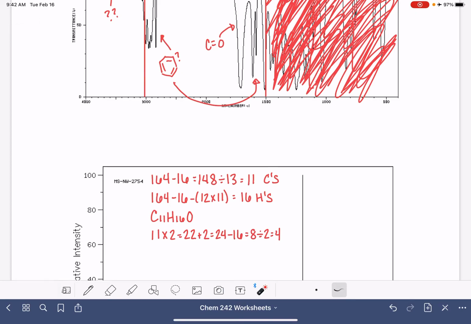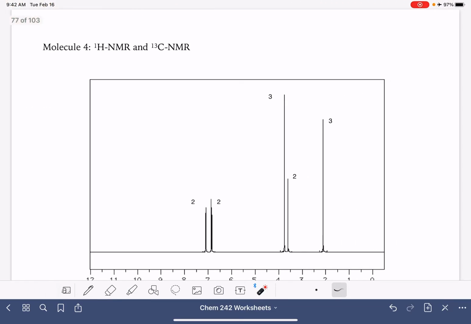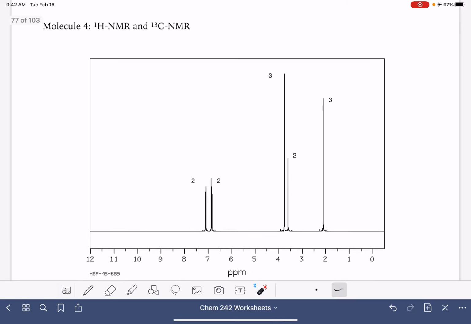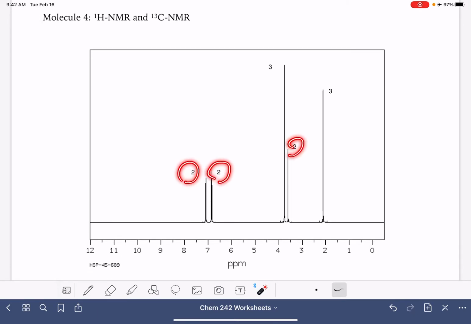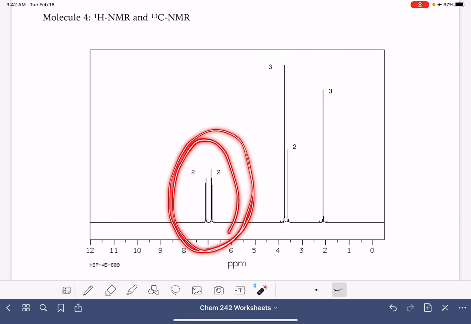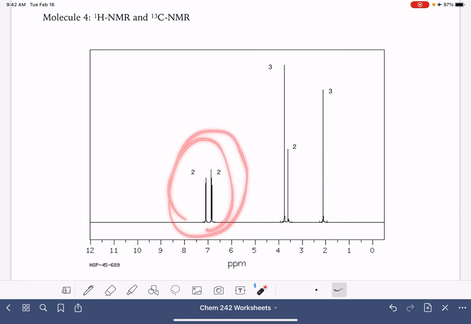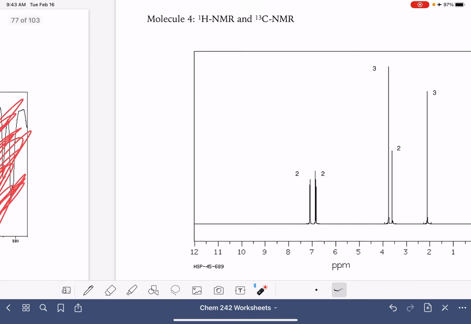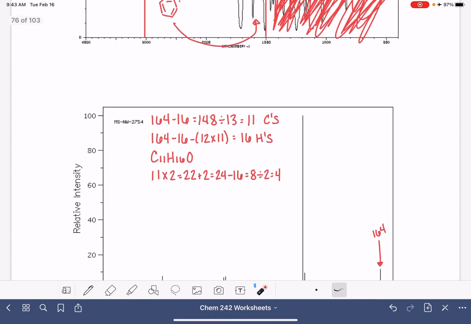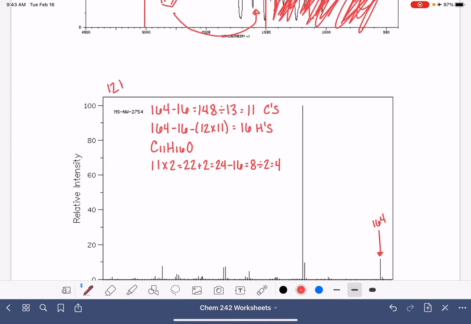Let's go look at our NMR and see if we can get a hint about how many hydrogens we're expecting to see. That is definitely not 16 hydrogens. That's 2, 4, 6, 12 hydrogen atoms, way less than 16. We do have some further confirmation of the benzene ring: these two hydrogen atoms in the area of 7 parts per million. That does tell us we have a benzene ring, so we are correct about that. So we actually only have 12 hydrogen atoms. Let's go back, make a note that we should only have 12 hydrogens, and see if we can fix this formula.